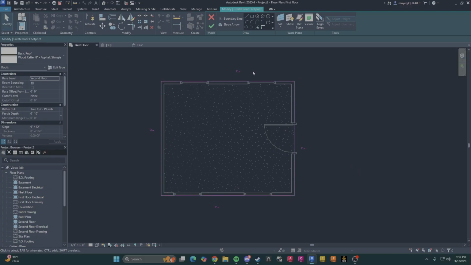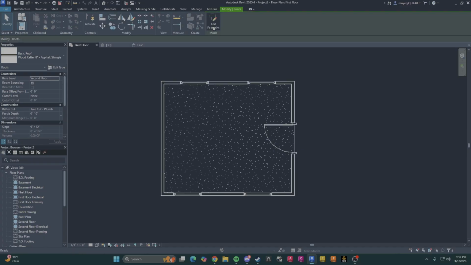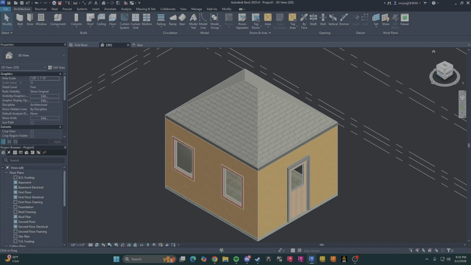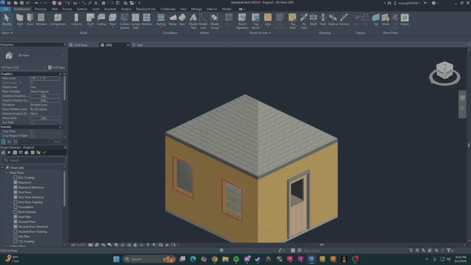And then as you can see, each of these walls have an angle around the border. And this basically means that that roof face is going to have an angle sloped upwards. So as you can see that there's an angle on each of these, so you can kind of expect it to be like a pyramid almost from these shapes. So if I go ahead and hit the check mark here and go to the 3D, you can see that the roof kind of looks like a pyramid.